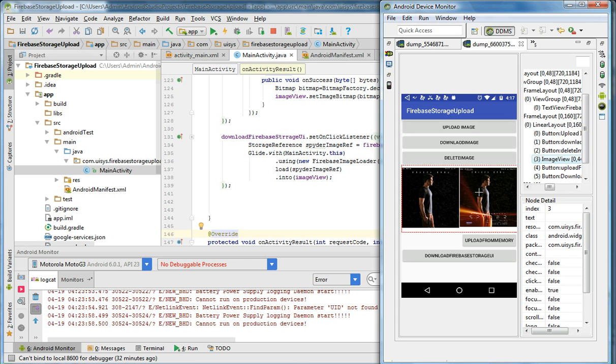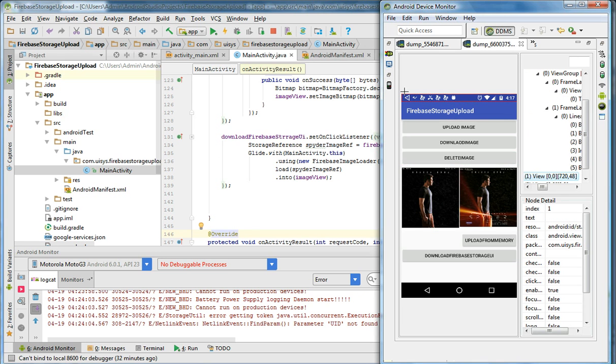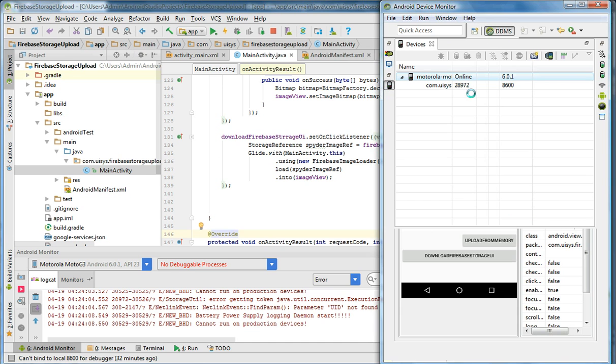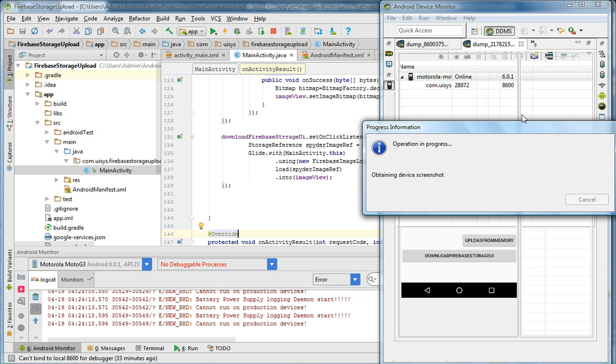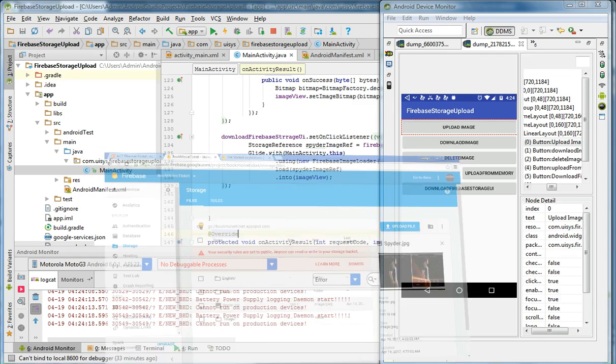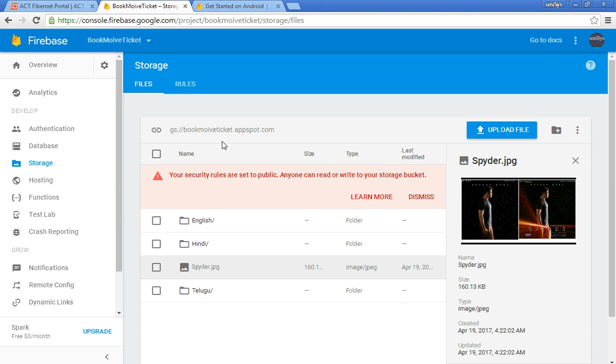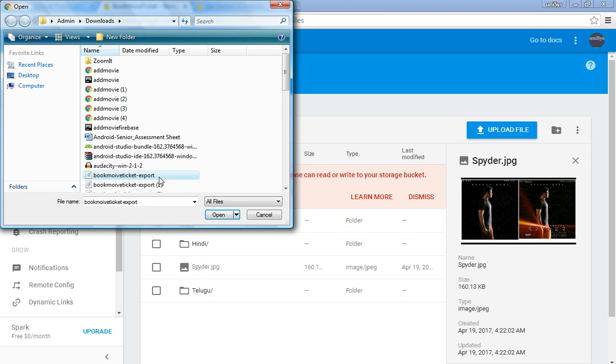Now I will delete this image. So it got deleted now. That is set to null on the screen, so it also got deleted. Then I'll upload it now.